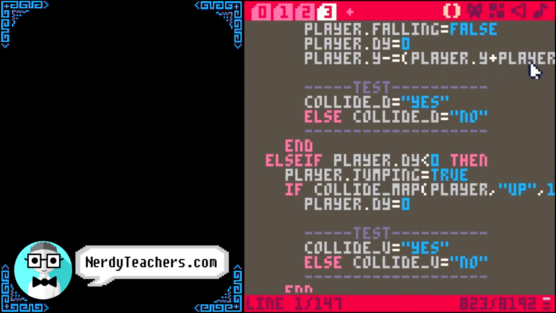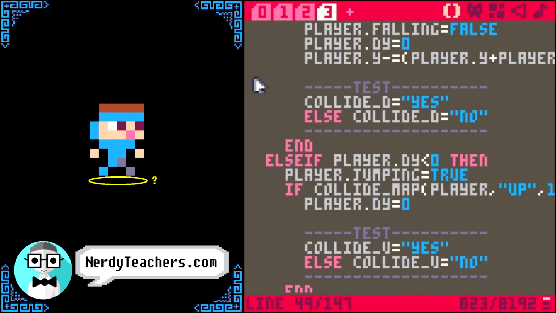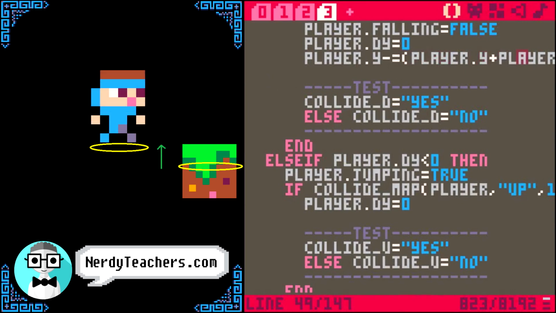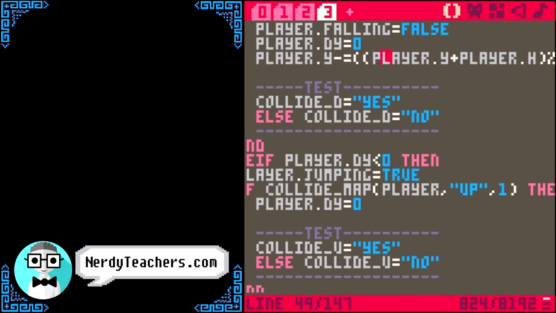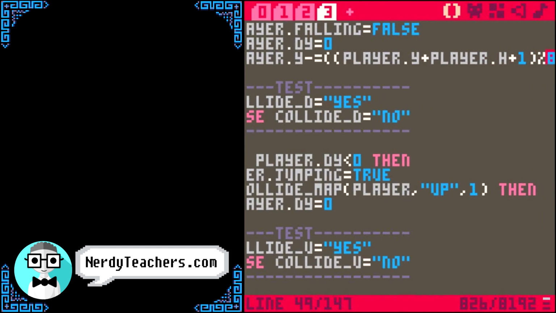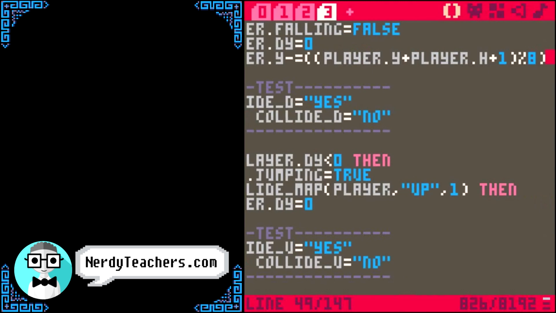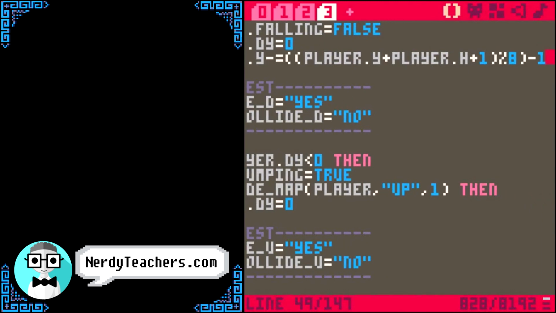And this line of code basically checks the pixel under the player to see if it is the top of a tile. And if it's not, then move the player up as much as it needs to be just above a map tile. That's just what it does, but how the math does that is explained at nerdyteachers.com. So we're actually going to change this from 1 pixel under the player to 2 pixels under the player, because that will still let us not get stuck in the ground, and it won't get caught on the bottom of a platform anymore, causing the warp. But again, you might want to tweak it more if you have different jump and speed settings.